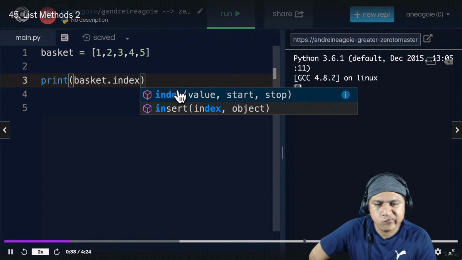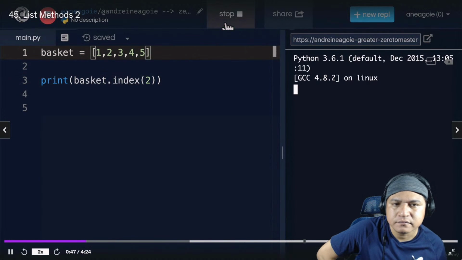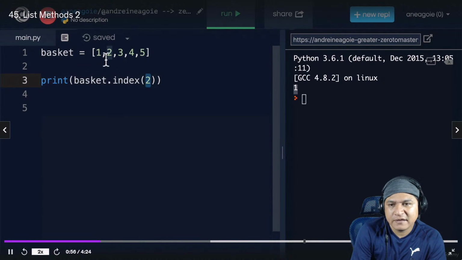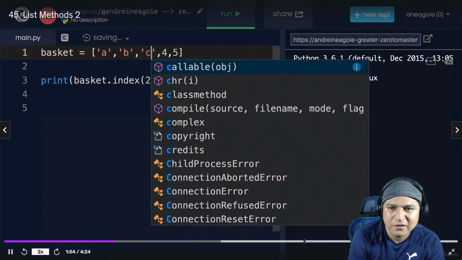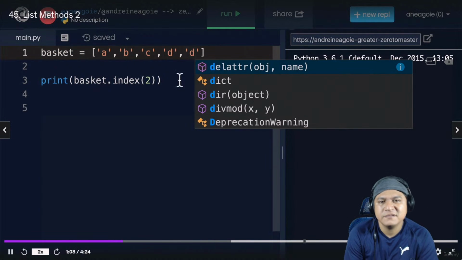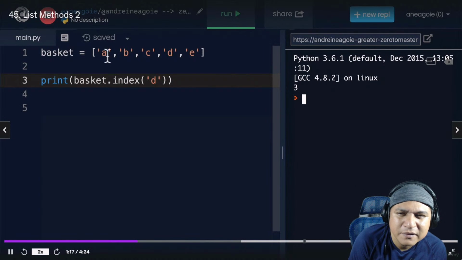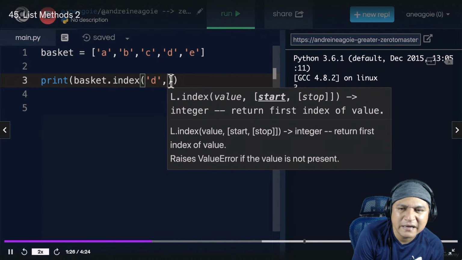What does that mean? Well, we want to say, hey, what index is the number 2? If we do index of 2 and I click run, it's going to give me 1. I know this is a little confusing, but it's asking for the index. Where is the number 2? It's at index 1. It's pretty much a find method. And again, if I look for the letter D, I get an index of 3, because 0, 1, 2, 3, that is the first time it appears in our memory.